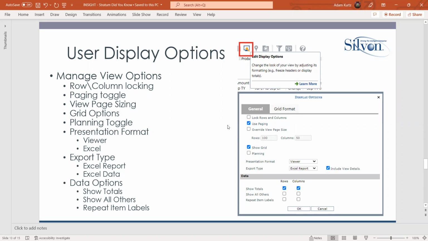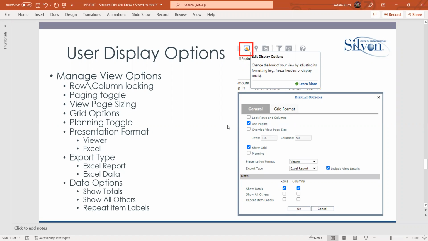Maybe you have a view that yields thousands of rows, and you want to expand it and return all of your rows. Well, you can lock your column headers so that you can scroll freely through those thousands of rows and know where you're at in terms of your data.